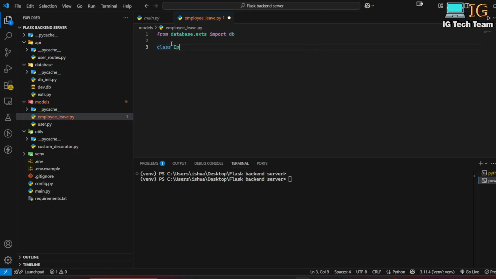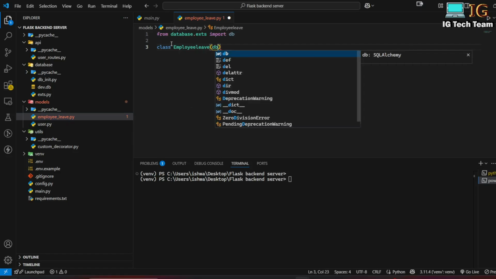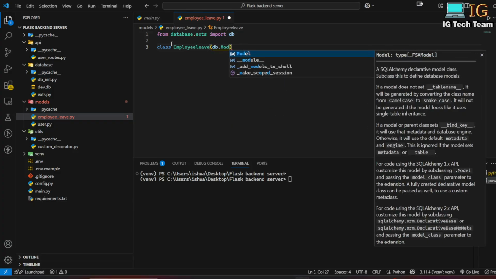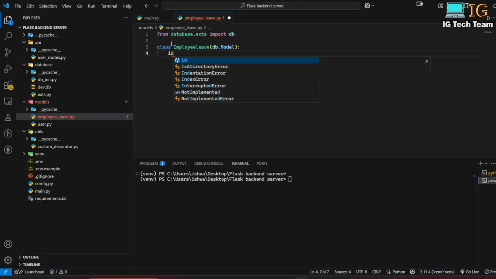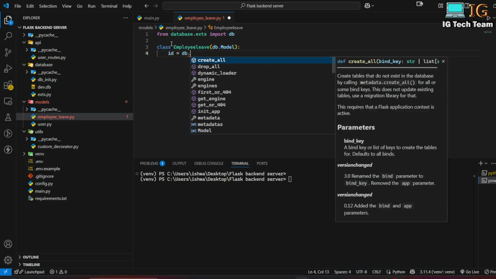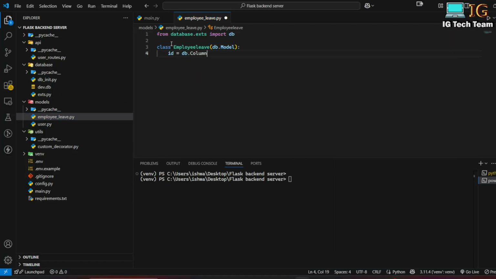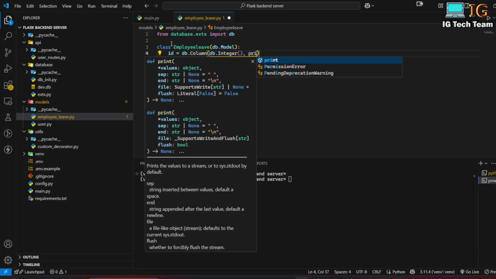I'm going to create the employee leave model. This is my employee leave class. I have to add db.Model. Employee leave, there will be id. I can write db.Column, it will be my integer and primary key is true.